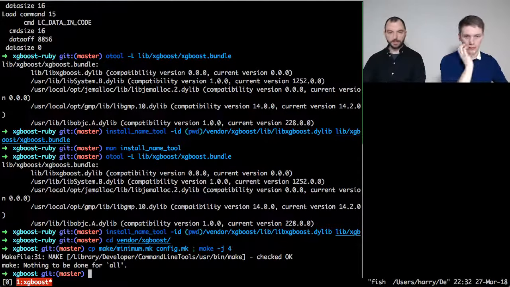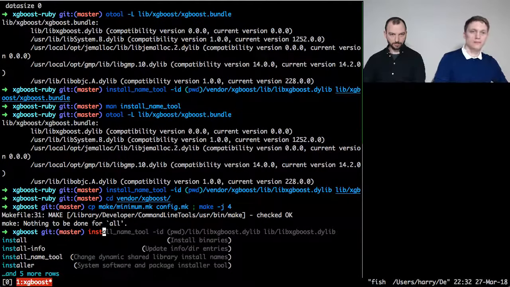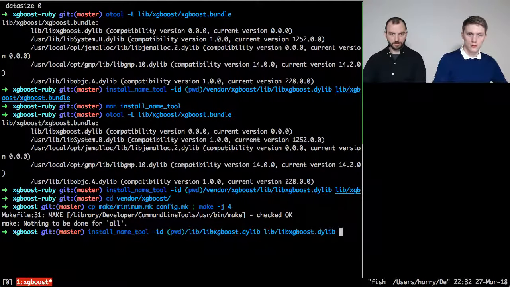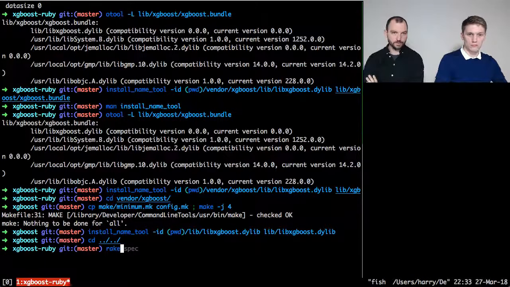Okay, it's all done. Now we do the install name tool on here. And then we have to somehow build the extension again. Maybe this somehow detects that there was no change.